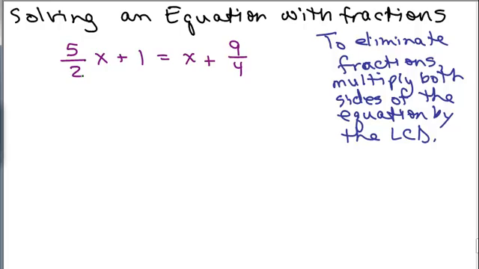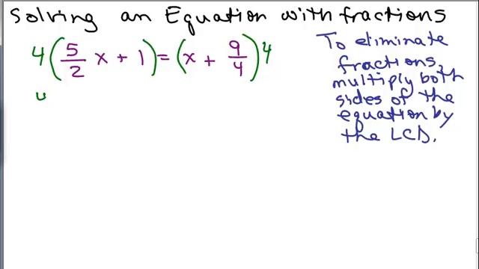So let's see. The only denominators we have are 2 and 4. Hope you know that the least common denominator is 4. You're picking a number that both 2 and 4 go into. All right, so we have to multiply 4 by everything on both sides. By the way, most books do it like this. They put a parentheses around both and do a 4 on both sides. That's okay. Or put the 4 in front of here. Basically, you have to remember to multiply 4 to every term on both sides.